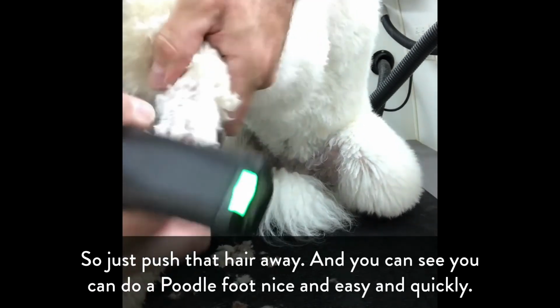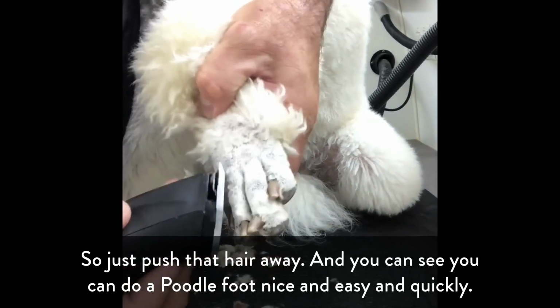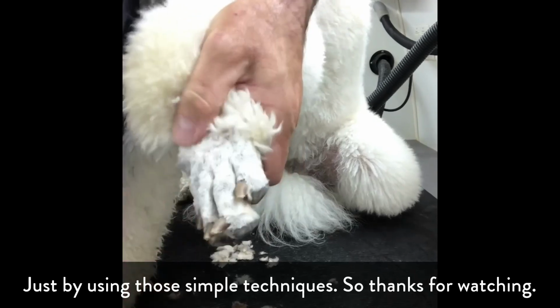And you can see you can do a poodle foot nice and easy and quickly just by using those simple techniques.